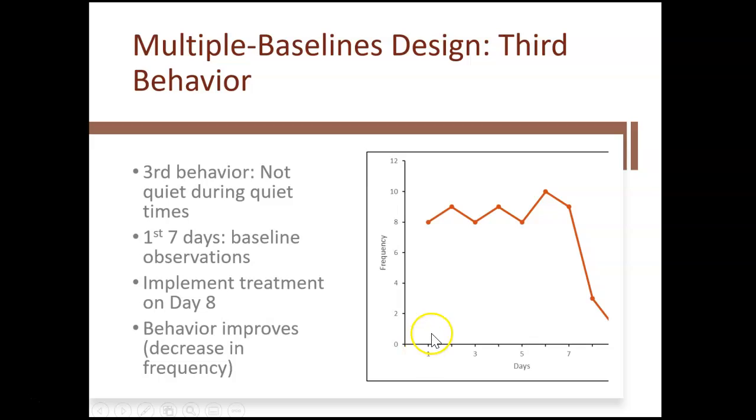And like with the other examples, with our third behavior, you have 7 days of baseline where you see quite a lot of loudness during quiet times. So that's the behavior you're wanting to counter condition out. So reinforcements were then started on day 8, which is right here, and you see a marked decrease in the problem behavior of being loud during quiet time by giving rewards for being quiet during quiet times. Now we could extend this graph out for several days where you would see the continued decline and maintenance of that behavior.